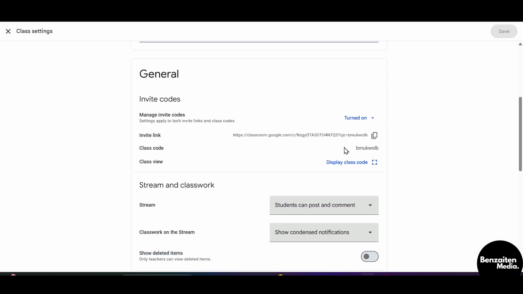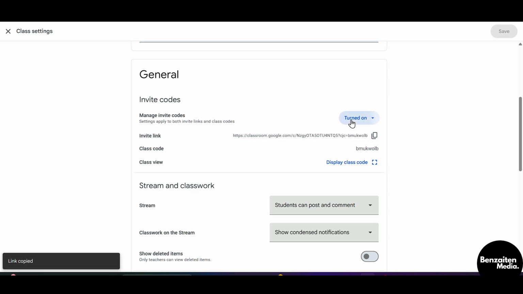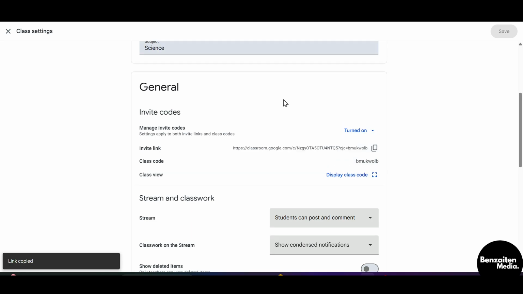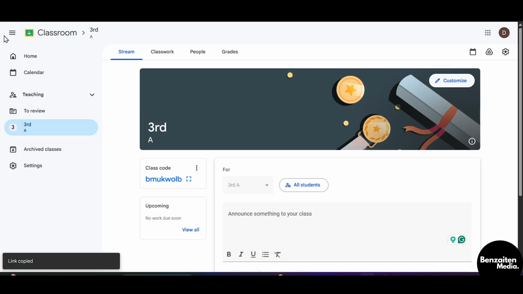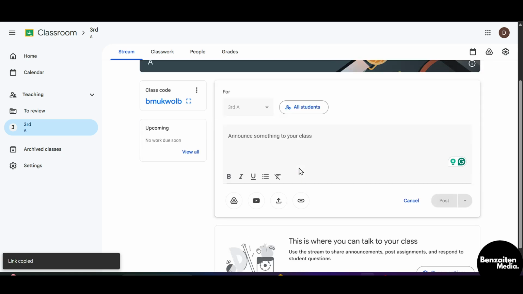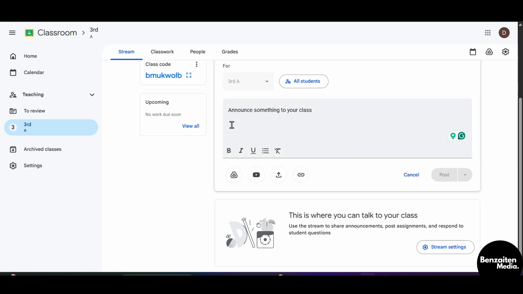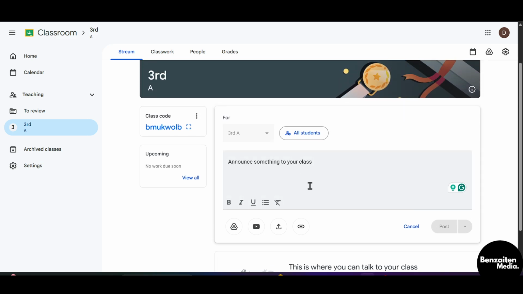And if you want to invite through the invite link, here is the invite link. You can just simply copy this invite link, and then you can just paste it to your students or members group that you want to add to this Google Classroom. And after that, when the students will log in with their account and then see the link in the announcement section, they can simply just click on that link and then join the meeting that you have created. So this is how you can turn on video chat through Google Classroom.